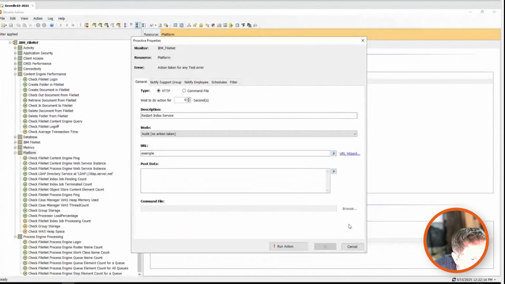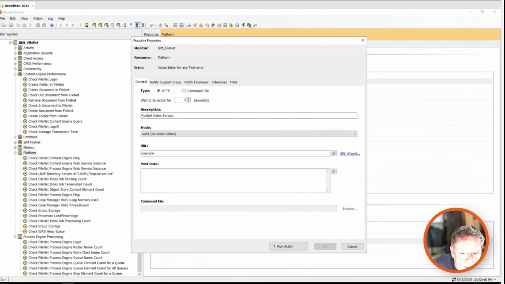We can't really understand what is good product performance and what's bad performance. And it's also not subjective necessarily. Those end users are coming to us and saying this performance is not adequate, but when we've looked at it, it's quite quick to process a document, to log into the system. So we don't know if it's an issue that they're having or if it's just their perception of the system. And this is where Reveille comes in.